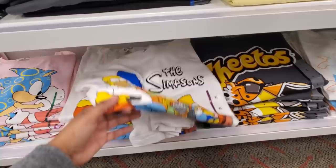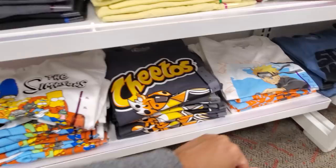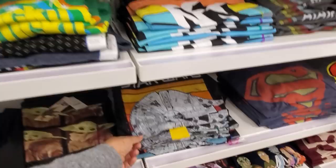The small might be too long so we kind of trim up the bottom a little bit and it does make it look a lot better. We don't do crop but we do trim up. They have the Cheeto one, a Naruto, Taco Bell, and a Sonic Dragon Ball, and Lucky Charms.